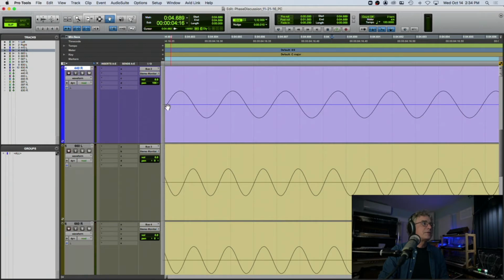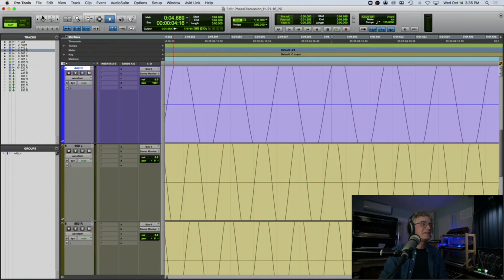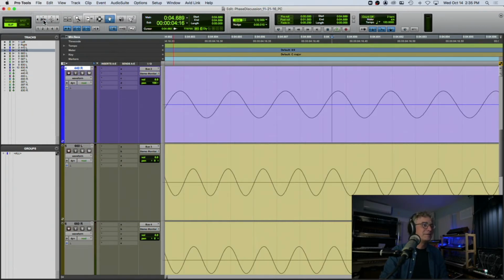The part above, this is the zero line right here. I forget what they call that exactly, but the part that goes up above it and below it, what does that refer to? The amplitude, I think. Correct. So that's the volume of the sound. So if this wave went up like this and down like this, it would be louder. You can resize these, but it would be louder. I've recorded all these at the same volume.